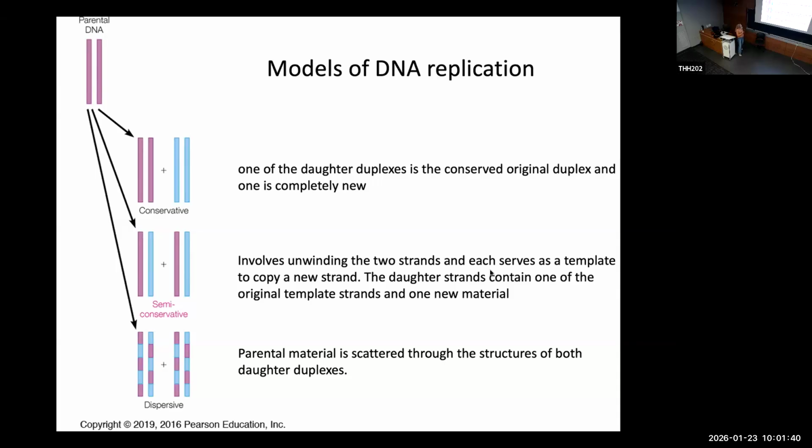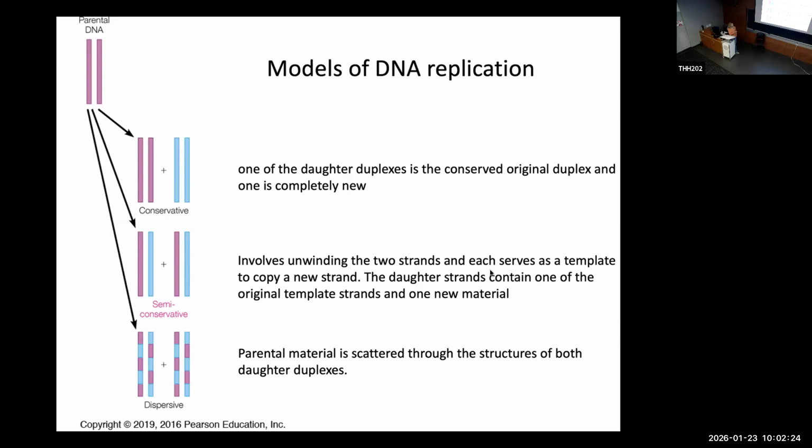replication undergoes. So the three models that were proposed are called conservative, semi-conservative, and dispersive. And the concept here is that you have a double-stranded piece of DNA, and it directs replication of daughter strands. The way it does that could be one of three methods. One is that at the end of replication, you conserve the parental strands together as a base paired structure. And you have two daughter strands that are base paired to each other. Okay, that's called conservative because it conserves the parental strand as a unit.